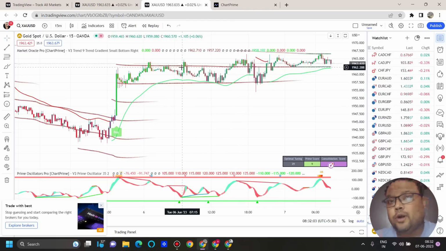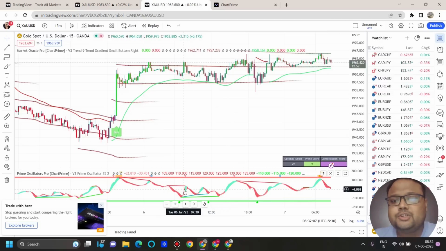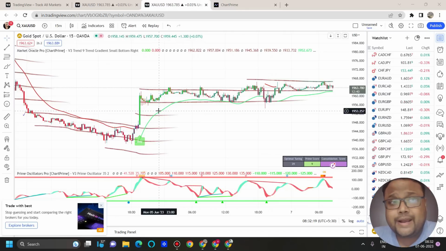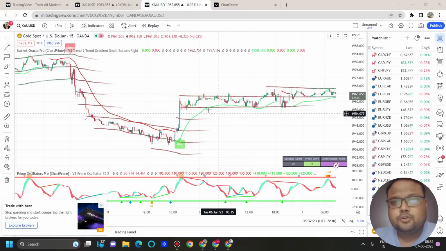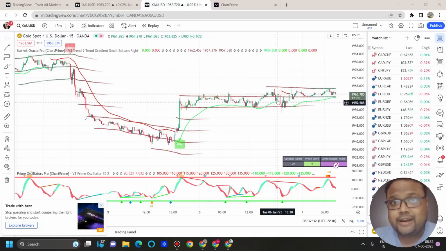But if you know how to trade on divergence, then the oscillator has been doing a fine job, clearly showing you the divergence on the market. The new advanced tools of Chart Prime are very powerful, and they also tell us about the dynamic support and resistance. If you're not familiar with dynamic support resistance, you don't need to worry. The tool tells you everything.